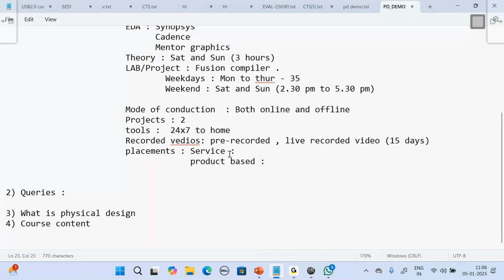After clearing the product based company client interview, it depends upon what experience they have claimed, right? In product based company, that I cannot tell officially, but still I'm telling. They send you to a product based company with 3, 4, or 5 years of experience. Based on the experience they have claimed on you, your salary will depend. If they claim only 1 or 2 years of experience, it will be like 50,000 or 60,000 per month. If they claim 4 or 5 years of experience, it will be almost one lakh per month.